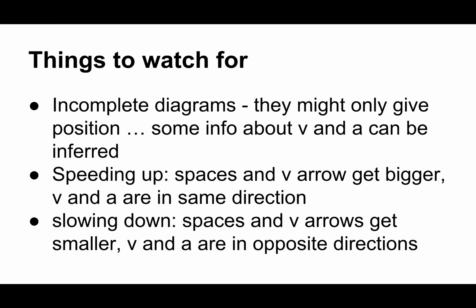Pretty common to see either an object speeding up or slowing down in one of these. If something's speeding up, the spaces between subsequent positions would be small to begin with. It covers just a small distance between flashes of light. But over time, it covers more and more distance between flashes of light because it's getting faster and faster. So we transition from small spaces between positions to a little bigger spaces, a little bigger, and so on. The opposite is true if it's slowing down. We'd have bigger spaces to begin with because it'd be going faster there, and then it would get smaller and smaller and smaller as it got slower.